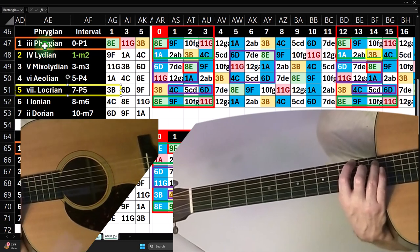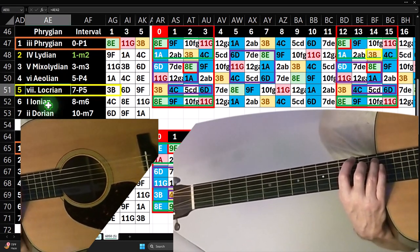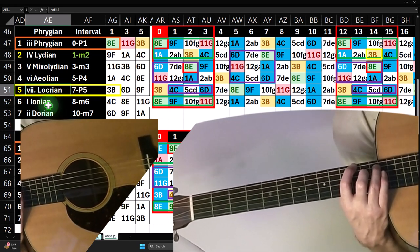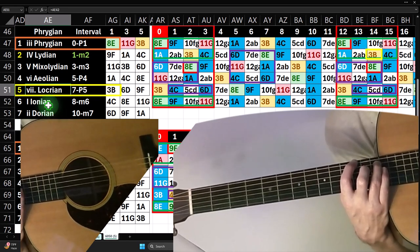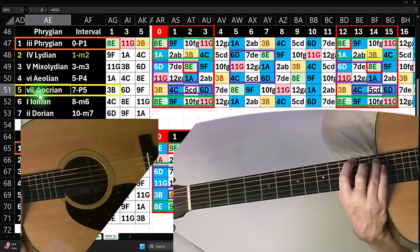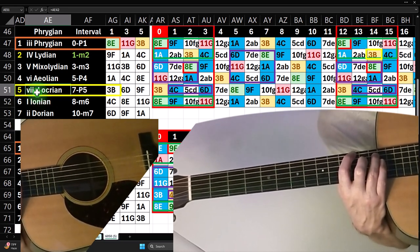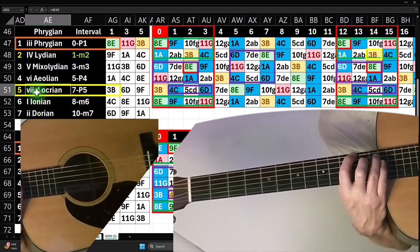Anyway, the fifth of mode number 3, Phrygian, is going to be 3 minus 1 is 2 plus 5 is 7. That gives us the Locrian mode, the seventh of the related major, the funny diminished one, which I can see here by the minor third indicated by the lowercase Roman numeral, and the dot is what I'm using to represent that it has a flat fifth.